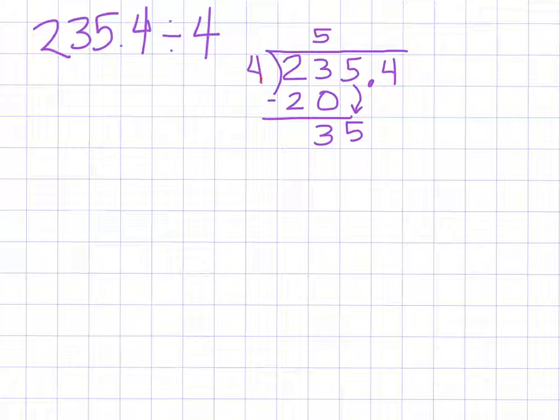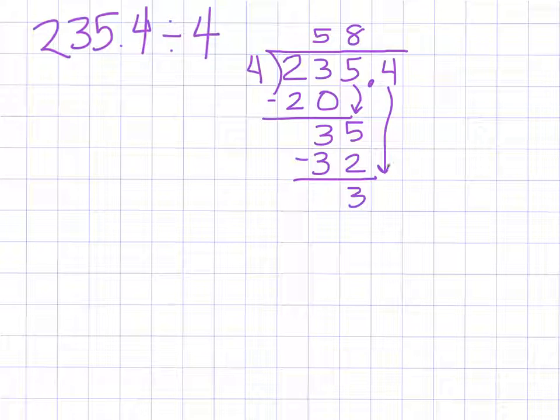So now questioning, 4 goes into 35 how many times? I believe it goes in there 8 times, because 4 times 8 is 32. Find the difference. Difference is 3. And I noticed I had 3 last time, but instead of the 5, this time I'm going to have a 4, so not repeating. So now 4 goes into 34. Well, it goes in there another 8 times, just like that one. Oops, and I need to remember to put my decimal up on that answer. So I'm going to put another 8.